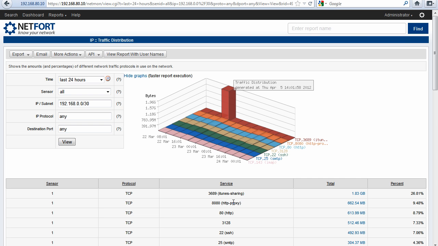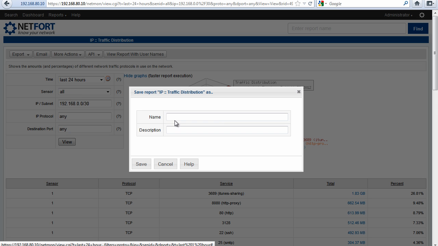So we've got a lot of iTunes traffic, some proxy traffic. So this is a report I need to keep a very close eye on. To save this as a custom report, just click on More Actions, Save Report. In this case, I'm going to call it WAN Toronto link. So all traffic on Toronto WAN link. Save that off.